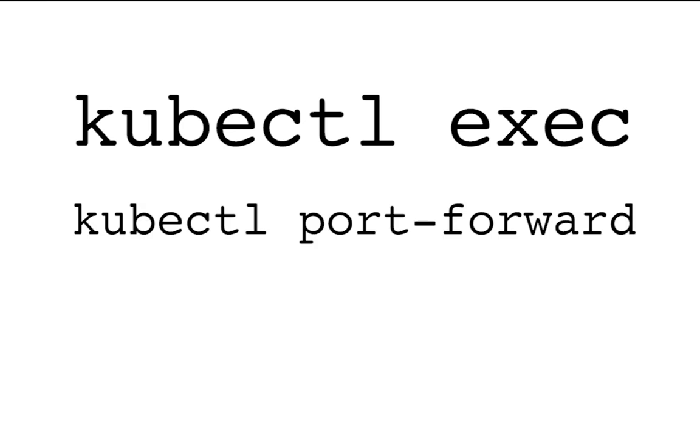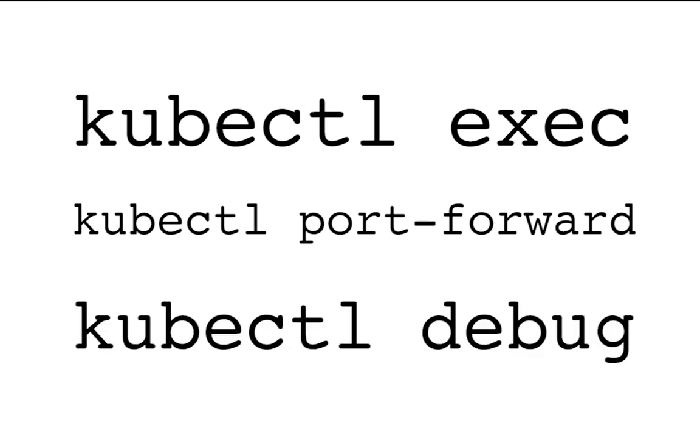And there are a number of ways we can debug this pod. We can either use kubectl exec to get a shell to a running container, or we can use kubectl port-forward to forward traffic from one of our local ports to a pod for debugging. Or we can add a debugging container using kubectl debug. I have added details on how to use them in the description of the video.